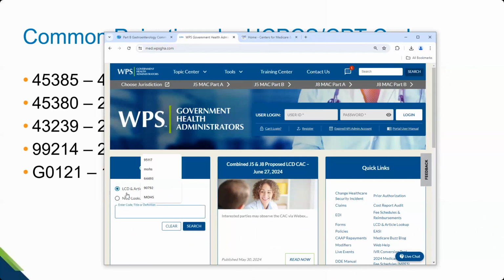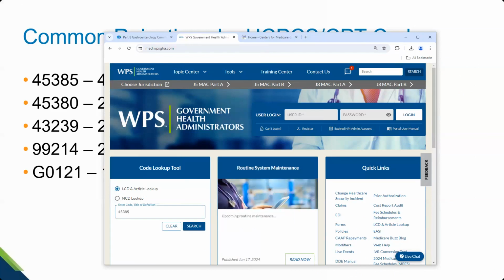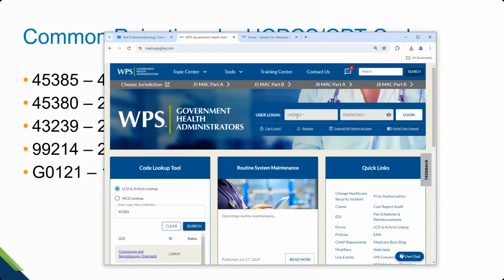You can choose the LCD and article lookup, or you can look up a national coverage determination. You can enter a code, a title, or a definition in this box. In this case, I would just look at a particular code that was on this list of rejections. If you want to find the policy for it, click on search.